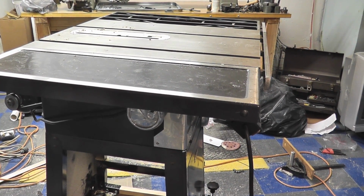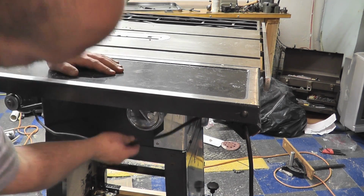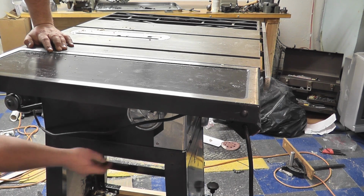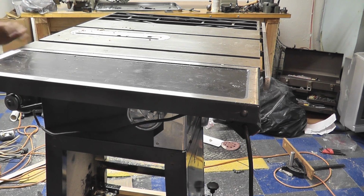The only thing I need to do is, you can see it here, the cord here is stretched too tight. All I need to do is get a longer cord to the motor, from the motor to the switch, and probably what I'll do is I'll take it from the motor, route it here, and we'll just put a couple of clamps on it to hold it here. That way it's completely out of the way of everything. But otherwise, we got our saw back, and you know, normal little 10-inch contractor saw works out pretty good. That saw blade actually worked pretty good. Don't have any complaints about that.